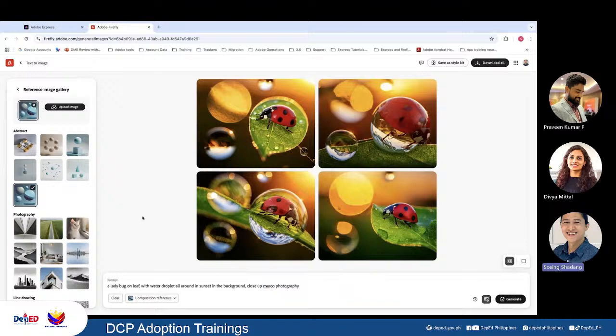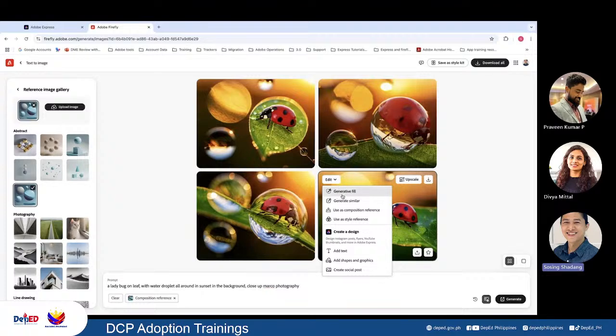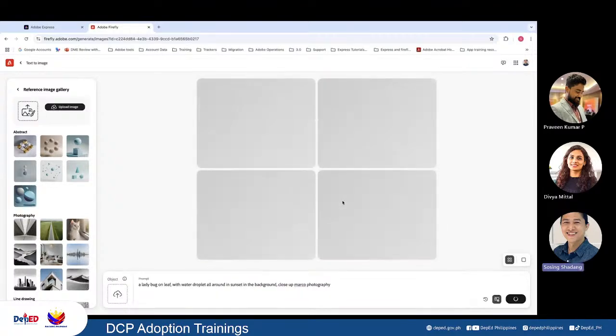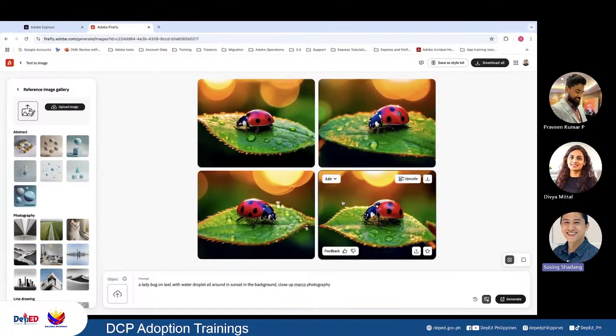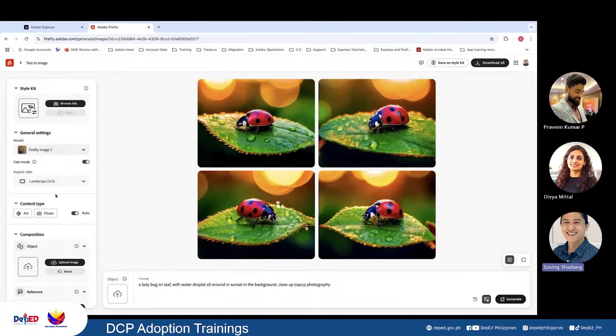So over here, you see we have different circles or spheres around it. Similar to that, it plays the image around. I think this one, the third or the fourth one, works best for us. So I can come here and say generate similar, so that it will generate close to the one that we have in mind. Right, so this is how it works with the options that are here.